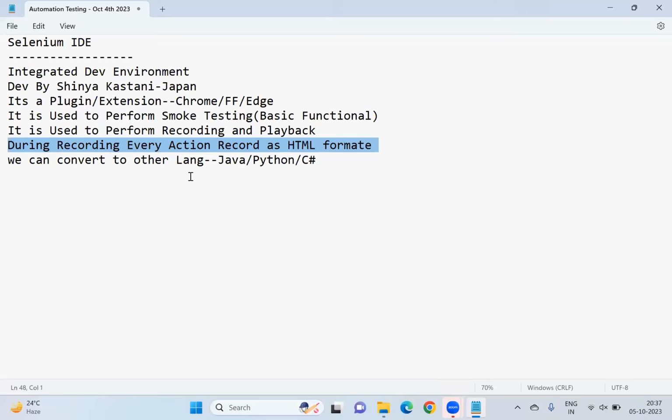Now let us know how to download and install IDE. So guys, from today onwards, we are starting the installation. Before that, one small point. During installation, if you have any doubts, no worry.